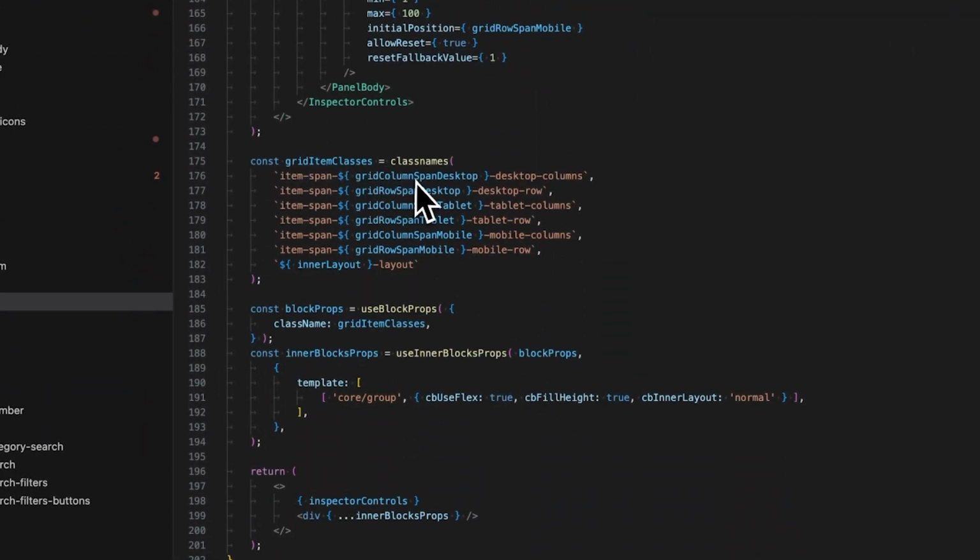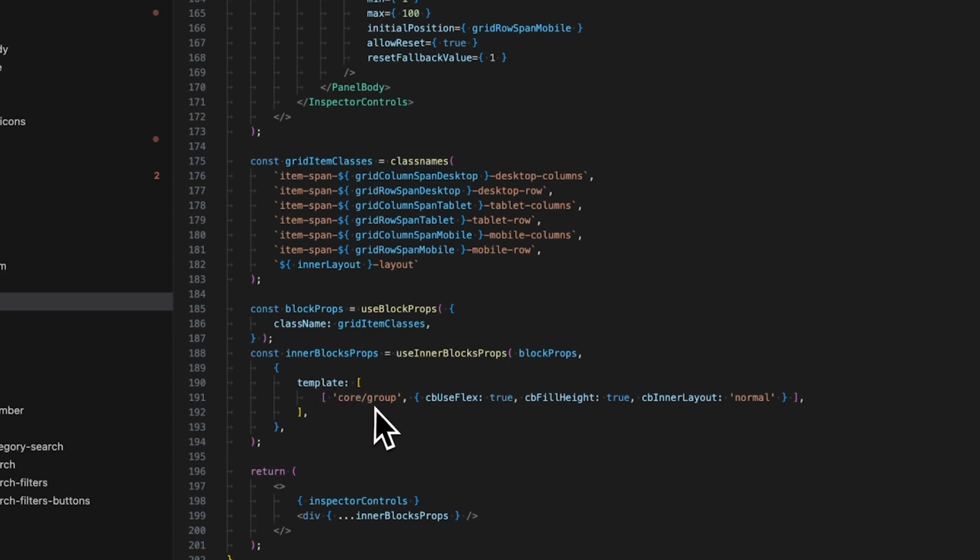And then again, I'm doing this through class names, just because it's so much easier to deal with at different screen sizes through classes and actual CSS rather than inline styling. So we set those here. And again, we're going to have inner blocks because we need things to put inside of our grid item, and we really want it to be anything at that point. Images, text. If you want to use the single content block inside of a grid item, more power to you. So we set our inner blocks here.